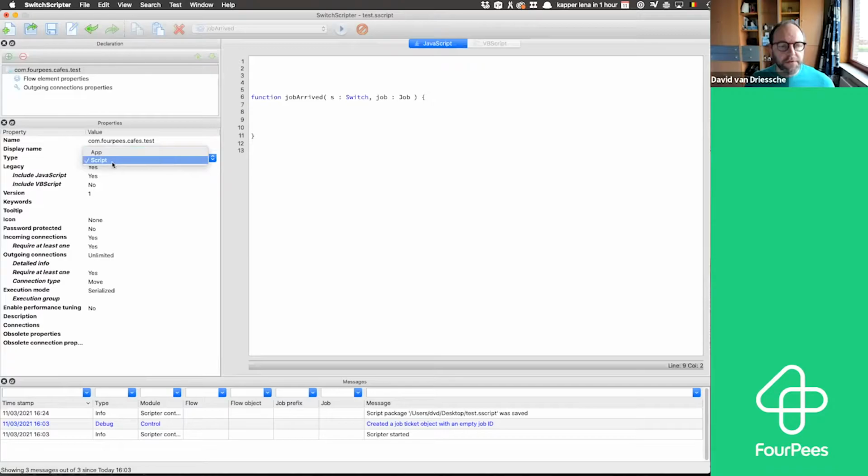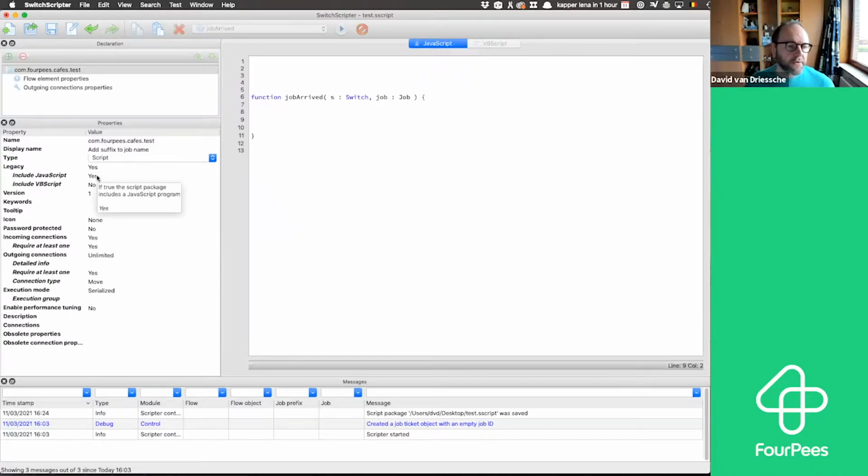You have two possibilities here, actually. You have script and app. App is if you want to create Switch applications, which we're not doing at the moment, so we're just keeping that to script. We want the legacy environment, and then the legacy environment also supports some other things.